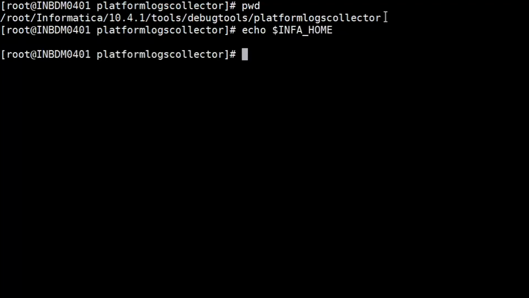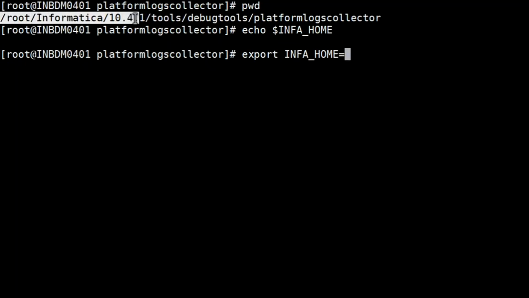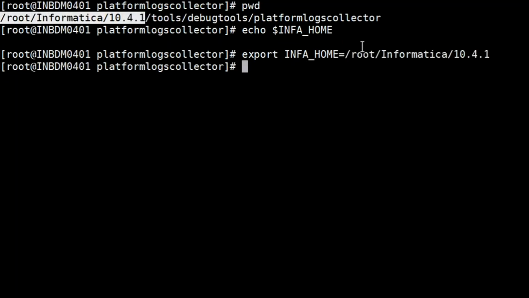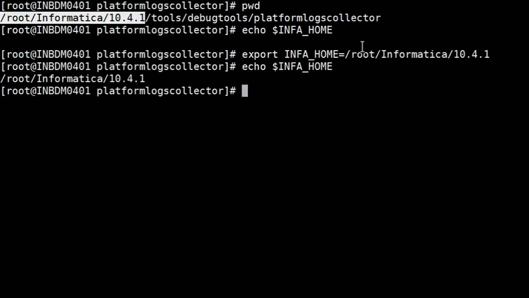So now I will set it to the location where my Informatica server is installed. So now my infa home is also set.